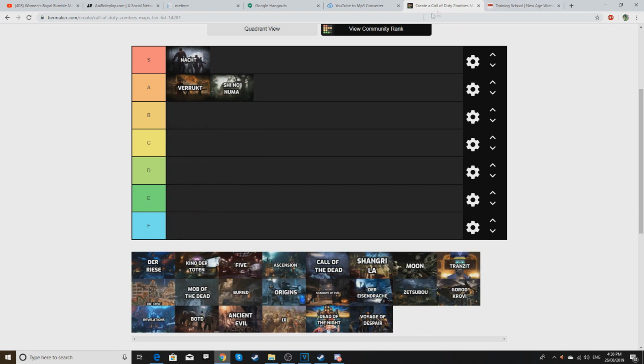Shi No Numa, again A, because honestly it's probably the least notable of all the World at War Zombies maps, just because it was creepy, but it wasn't the scariest. Nacht was the first, basic map. I think the only real thing it's known for is the Flogger, but it's still a great map. I reckon it's one of the most underrated maps.